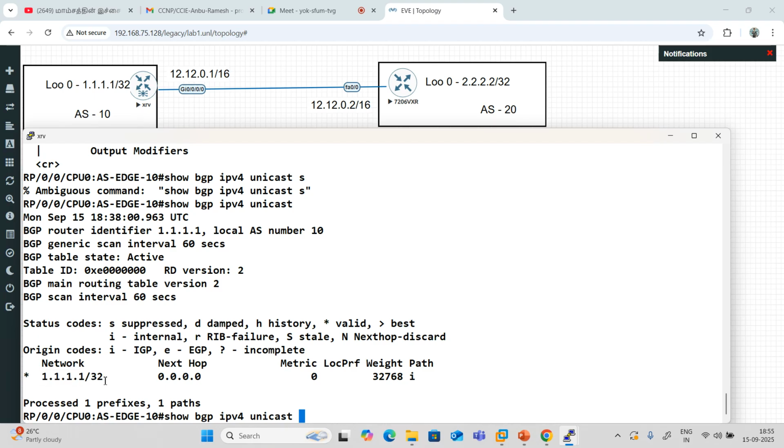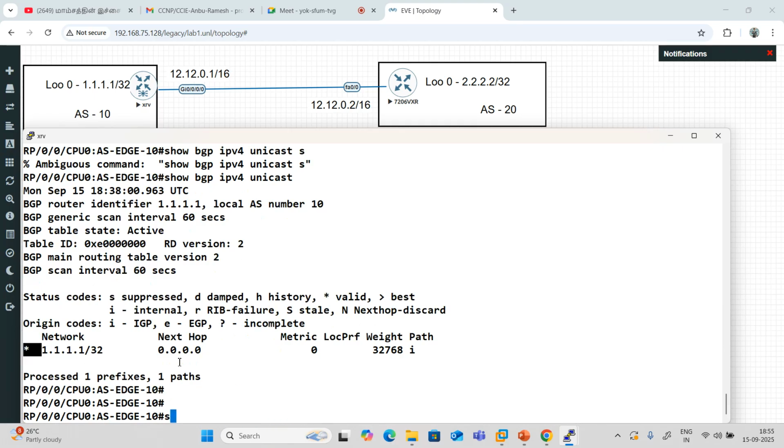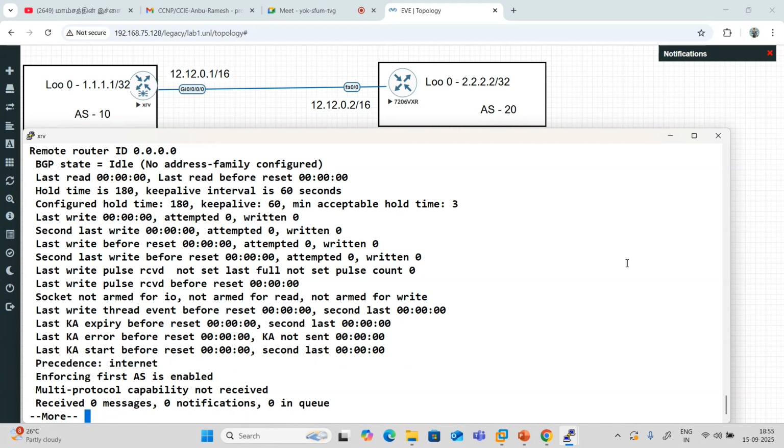BGP is trying to advertise this network, but it still does not have the greater-than sign. We need to wait. I want to show you whether the BGP neighbor is up. Show ipv4. No, not ipv4. Show bgp neighbor. Yes, simply straightforward. Show bgp neighbor.